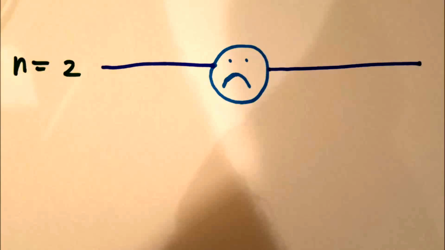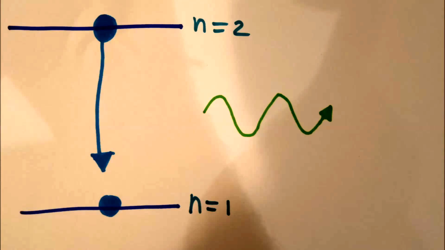So an electron at a high energy level may want to remove that extra energy in order to drop back down to a lower, more stable orbit. How does it remove that extra energy? By releasing it in the form of a photon, with a specific frequency relating to the amount of energy released.